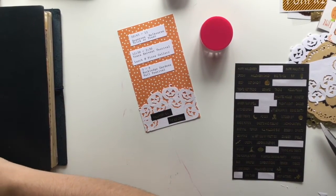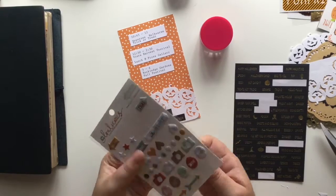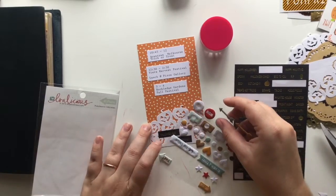I was trying to make those sequins from the After Dark collection from the crepe paper last year work, but I just couldn't get it to work.